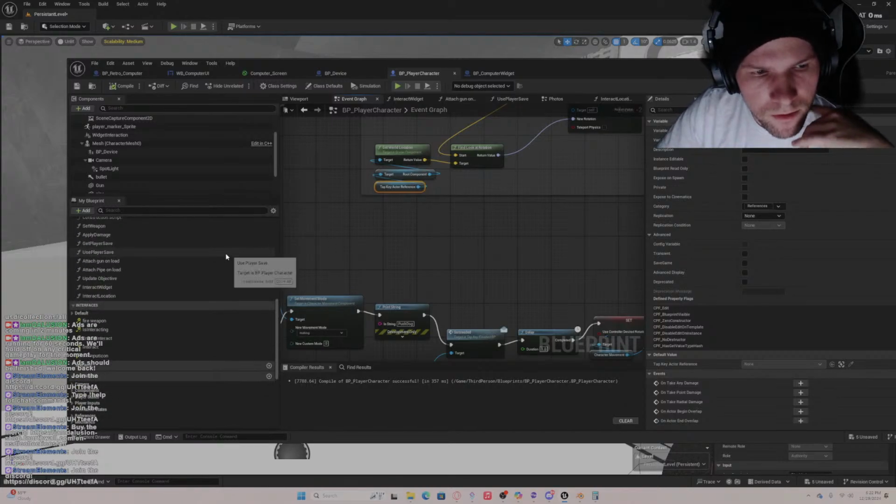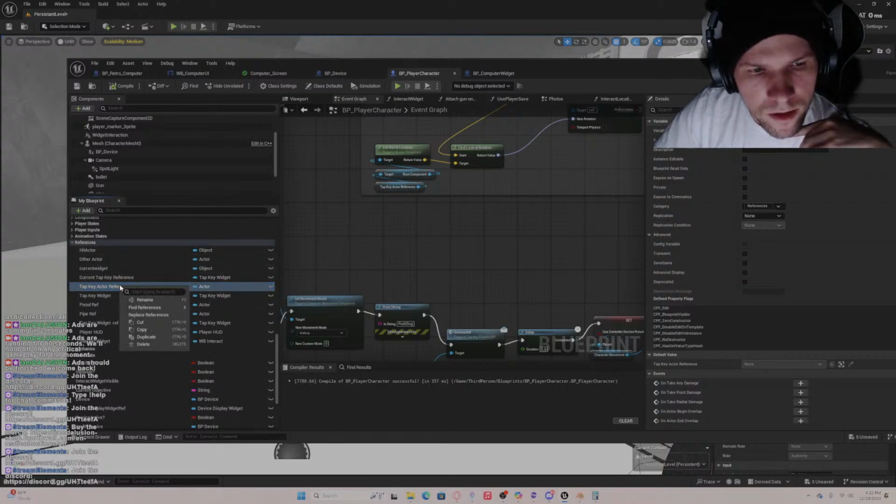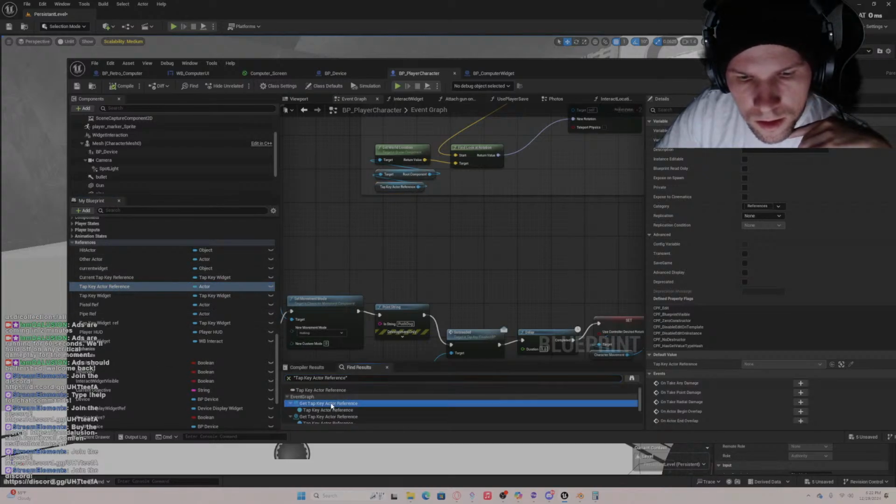Where's the tab key reference? Tab key actor reference, find references.